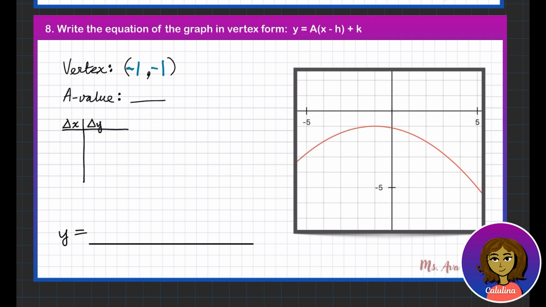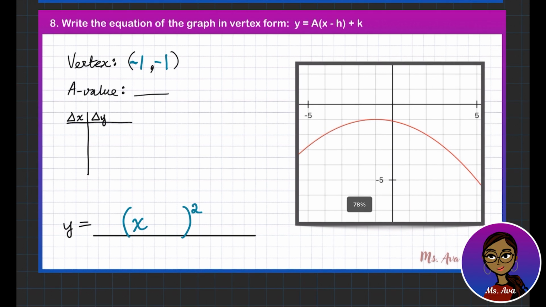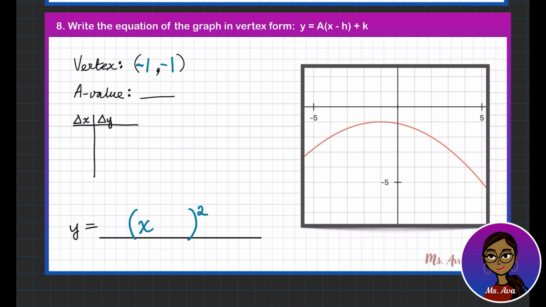Okay, well, you can leave some space for A and then put a parentheses and then you put the X and you can close the parentheses with some space and put a square. Okay, so you just created the frame, and now what would you like me to put everywhere else? Okay, so inside the parentheses, you're going to put x plus 1. Yes. And then on the outside, you can put minus 1. Okay, good. And then now we just have to figure out our a value. Is it obvious in this problem what it could be?